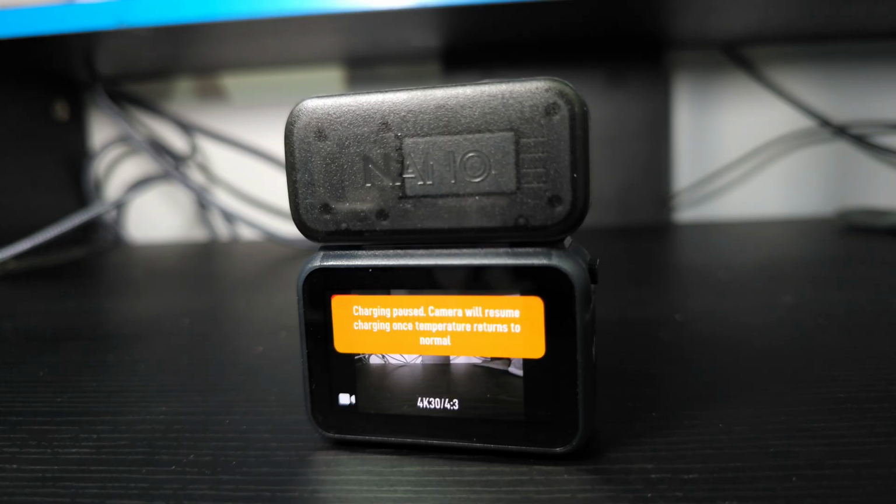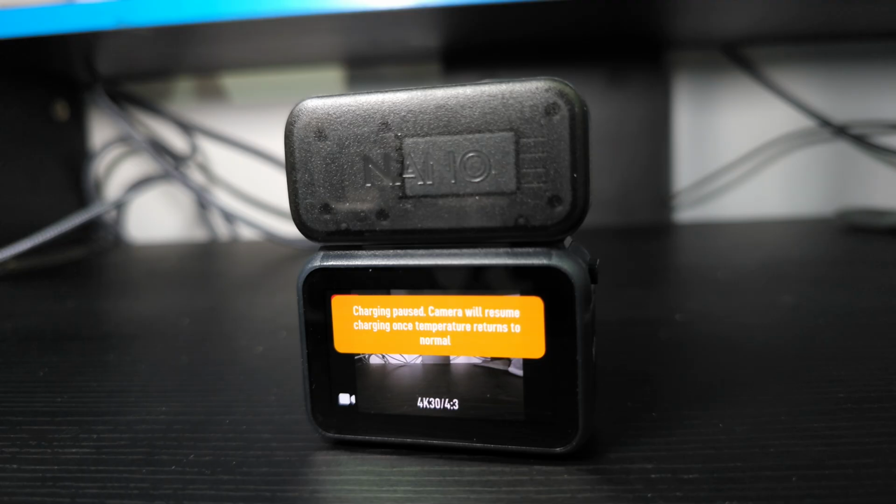All right, so this shows you as you're using the camera and the dock is pumping juice into the Nano. You pretty much want to always have 100% battery before you start recording, because let's say the camera's at 20% and you want to record something, you've got to hope that it charges up enough before the camera starts overheating. Once it starts overheating, it gives you a third element to worry about when you're recording. Do I have enough memory? Do I have enough juice? And is my camera going to overheat in the middle of a shoot?